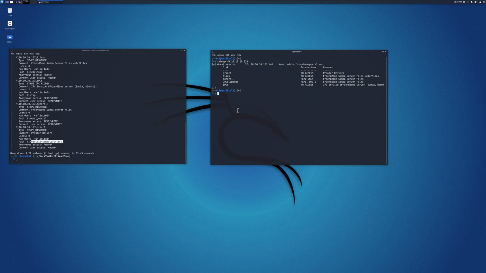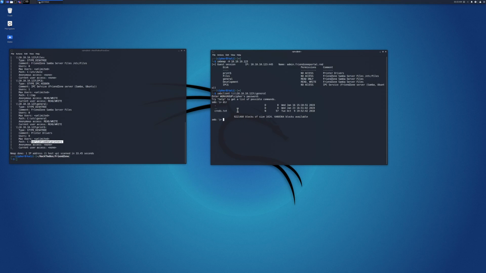It's always a good idea to get an idea of where the directories are at. What we're going to do now is start with general, because it's the first one there, so why not, right? Let's see, general, boom. And then for password, because guest accounts can access it, just press enter, skip that. And we have a creds.txt.